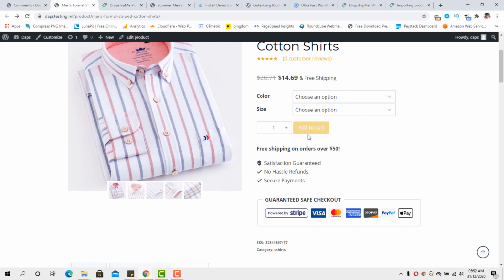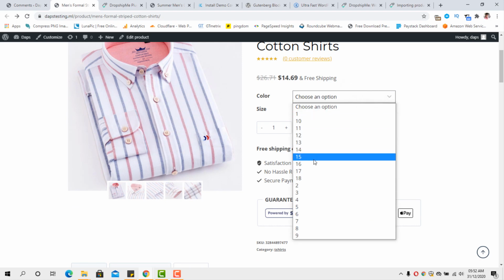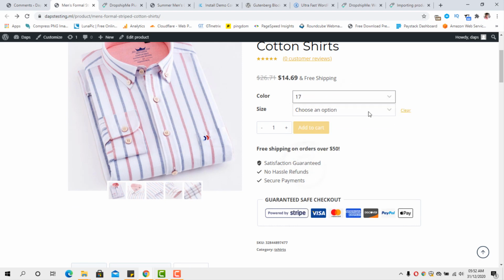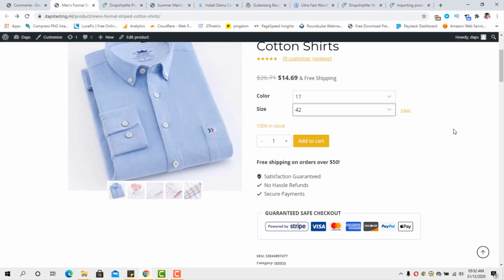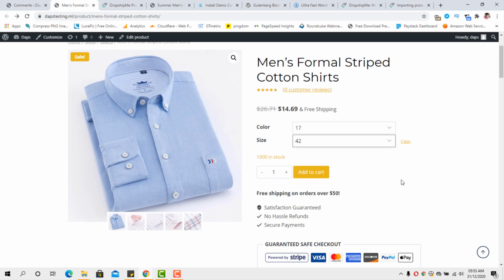So you can easily come down here, choose your option, and you can choose your size, and you can just shop, and you have a site that is ready to sell. This is exactly how to design a dropshipping website for yourself and have it look something very close and as beautiful as what you get on your Shopify store, and have it working, ready to make money.